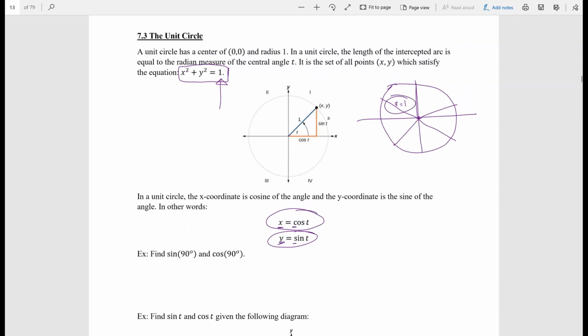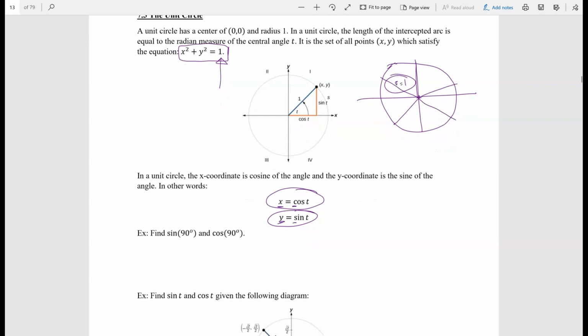Okay, and you can think about it this way. If you have an angle t or theta or whatever you want, and you know that this is x and this is y, and the radius here is 1. Well, in this case, the cosine of t is going to be the adjacent over the hypotenuse, which is x over 1, which is just x. Same thing with the sine of t. That's going to be the opposite over the hypotenuse. That's y over 1, which is y. So you can see why it is. If the radius was something else, then it would be a little bit different. We'll talk briefly about when the radius is not 1, but we're going to extensively talk about when the radius is 1.